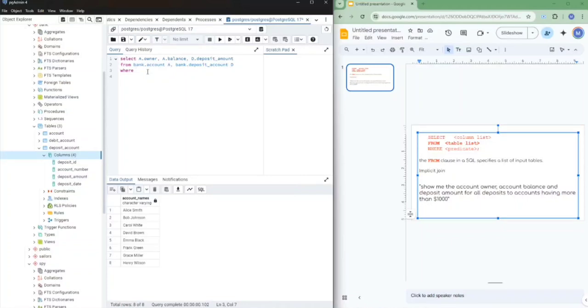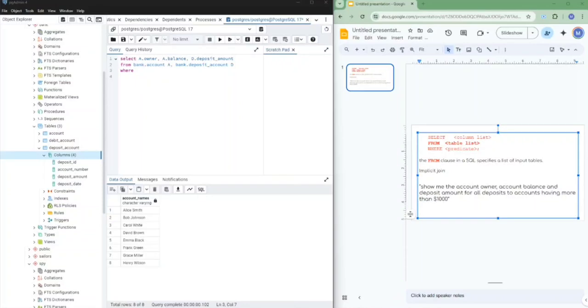So because we are dealing with two different tables, an important question I want you to always ask yourself when you're drawing information from two tables, because at this point it has become an implicit join. It's called an implicit join because you are drawing information from two different tables without using the keyword join. But inasmuch as we are not using the keyword join, it's a kind of join and it's called an implicit join.